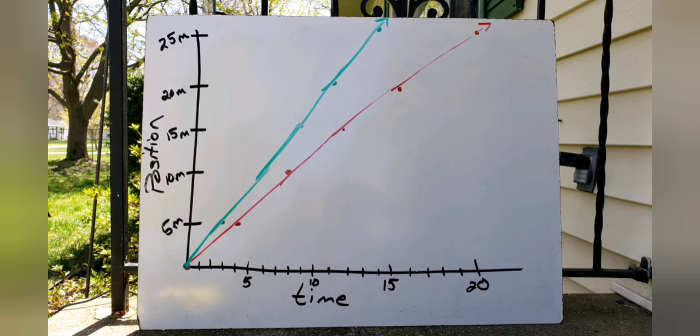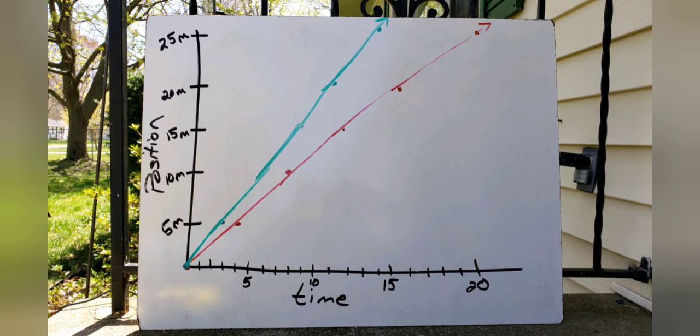Now, one thing to keep in mind about this graph is our times were not exactly accurate as far as consistency. So our lines don't look like they're exactly straight, but I think if we were a little bit more consistent with how we walked, if we walked at exactly the same pace, we'd probably end up with straight lines.